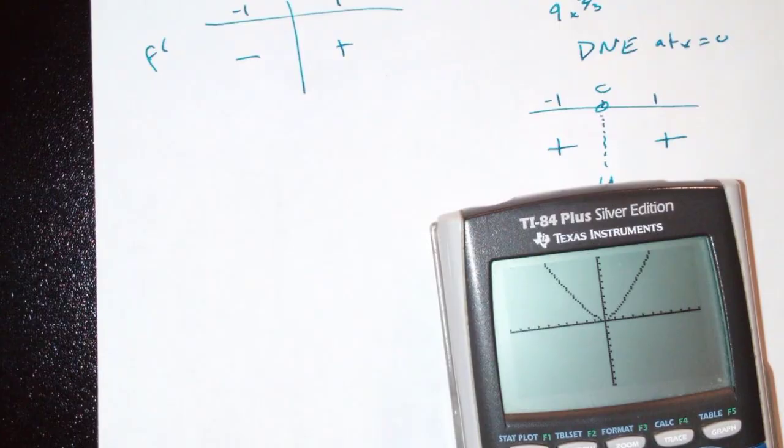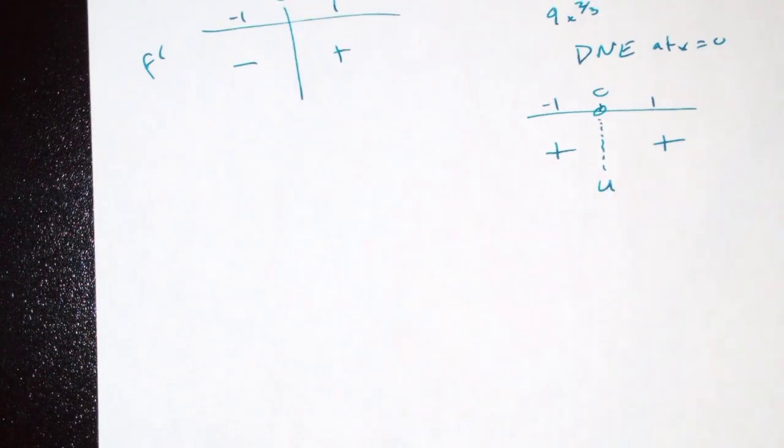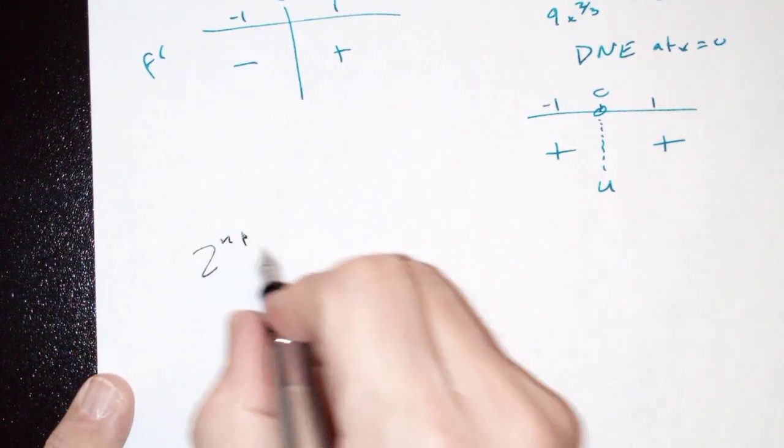I do, on the other hand, have something interesting. I have a place where my tangent line is horizontal. And I'm concave up. If I put those two things together, I know my tangent line is at the bottom. I must have a minimum. If I'm concave down and I have a spot where my tangent line is 0, I must have a maximum. I can use the second derivative to tell minimums from maximums as well as the first derivative. So there is an additional test for maximums called the second derivative test.